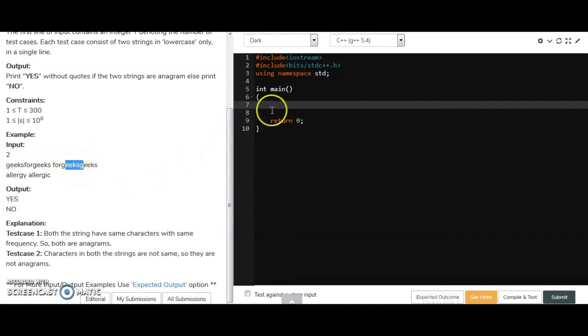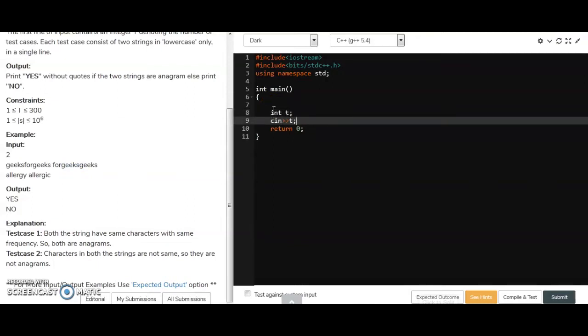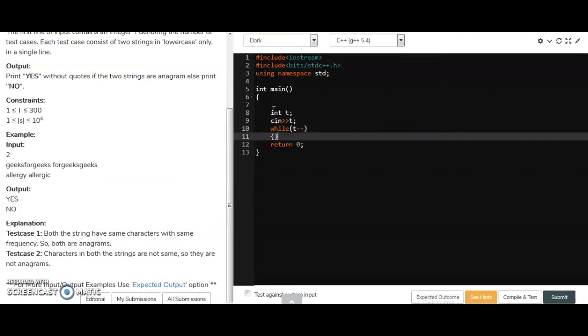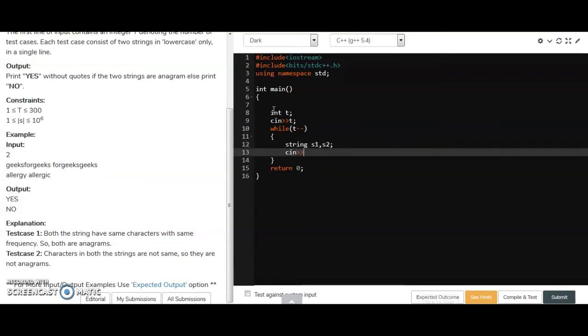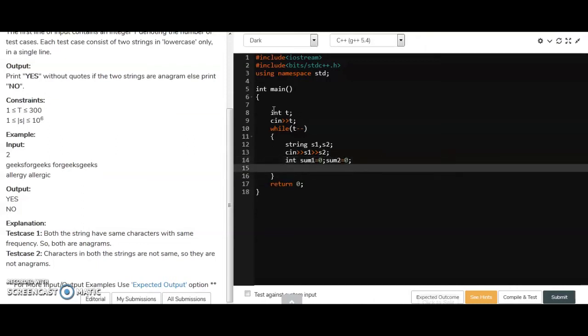So let's first take T for the test cases, right? Make a while loop for all the test cases and take strings as input, string s1, s2, cin s1, s2. Also I am defining sum1 equals 0 and sum2 equals 0 initially.